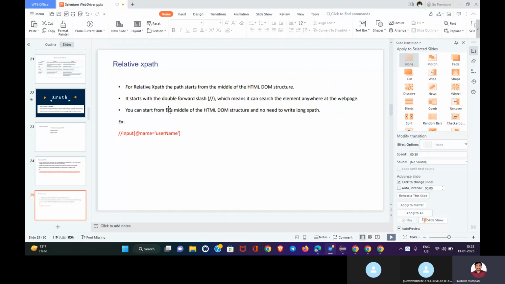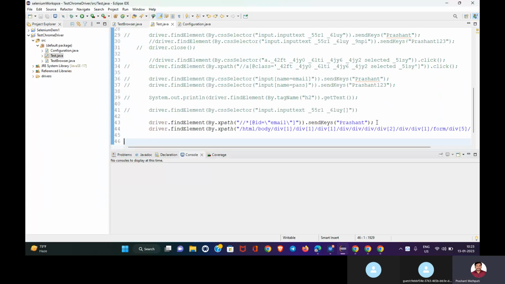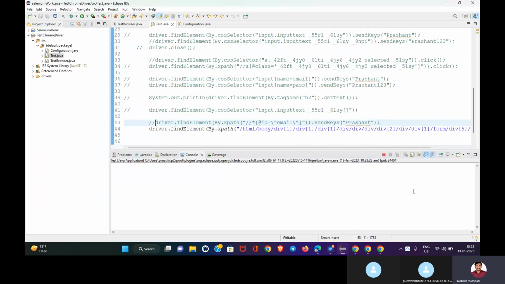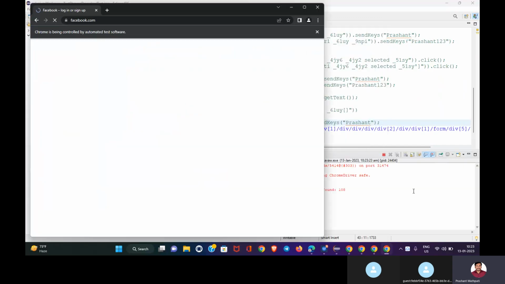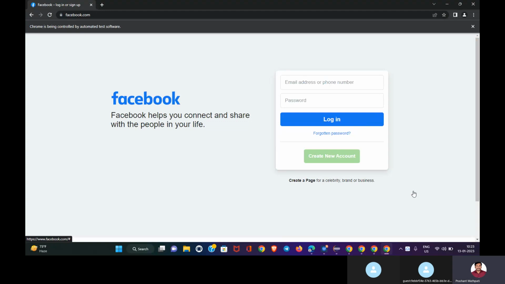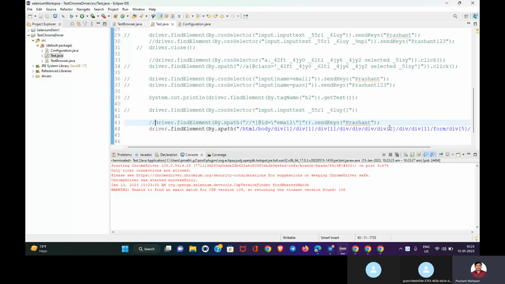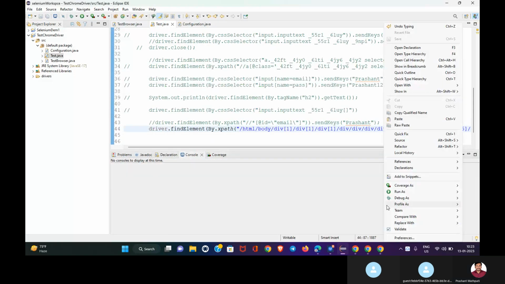Now let's see here. This is a relative XPath, right? Later we will come to that. Let me comment this and run it as a Java application. It will work, guys, but we cannot use it, because if I change this value root to 8, in that case our XPath will fail.